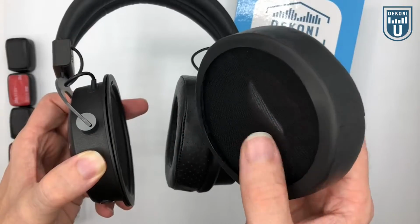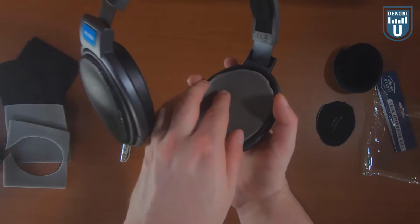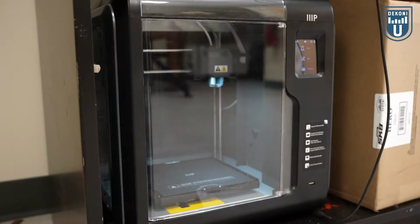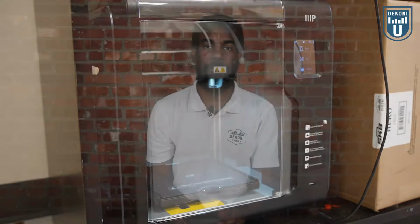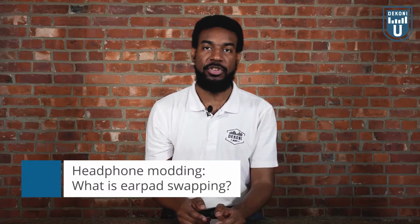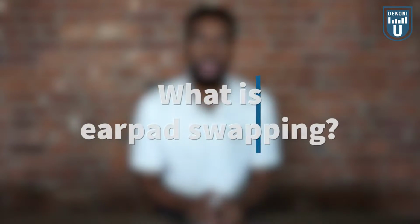Headphone modding can take on many forms, whether it's replacing your ear pads, headbands, or cables, adding filters or padding inside the ear cups, or utilizing 3D printers to construct certain components or even entire headphones. However, for this first video within our new headphone modding series, we'll dive into ear pad swapping and how this modification can improve the comfort and quality of your listening experience.